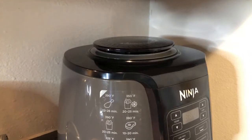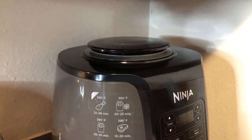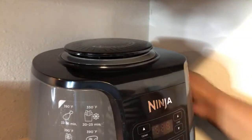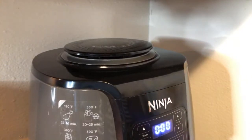What I didn't do last time that I'm going to do this time, and my mama told me I need to start doing it, and I don't. I need to preheat. So, and this says 375.